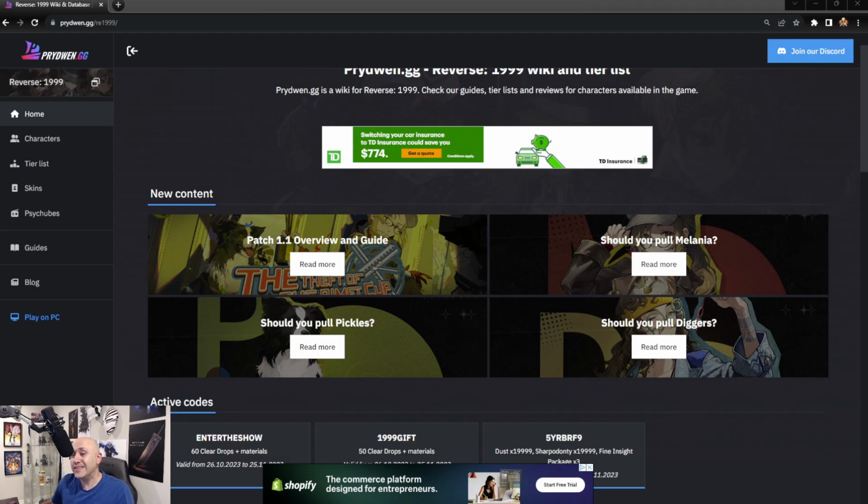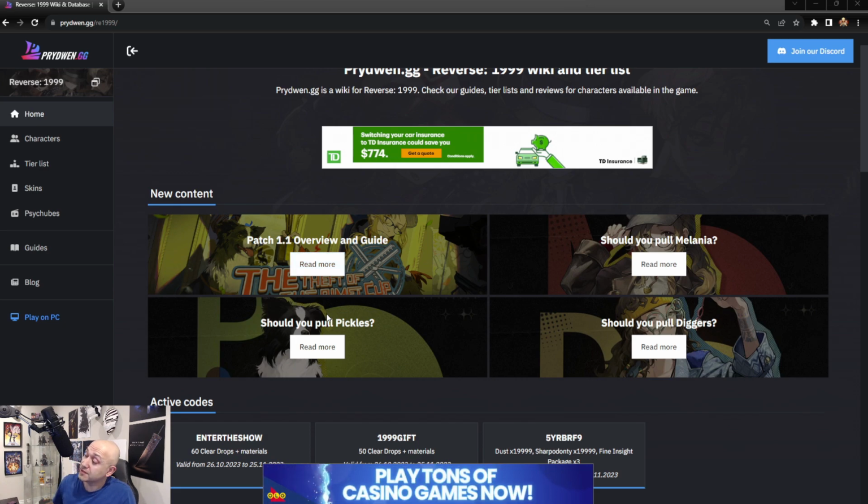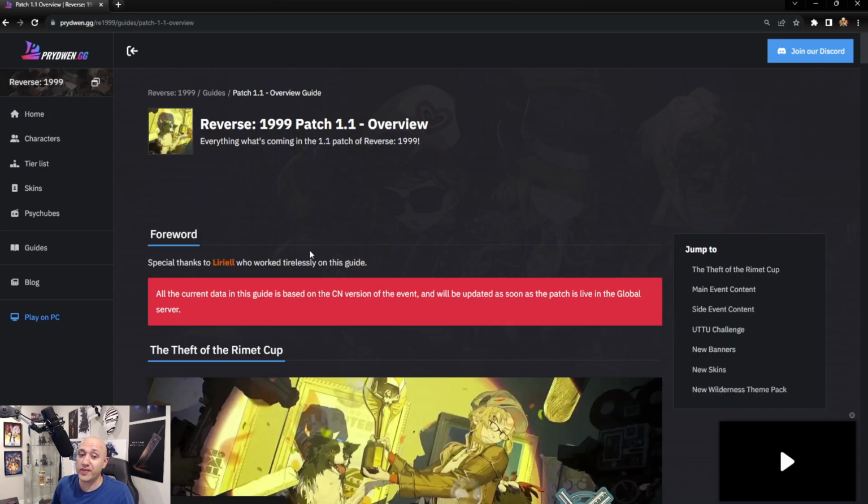Alright guys, new content from Prydwen. Shout out to my boys and girls who are on this, making it much easier for our lives. Patch 1.1 overview and guide. Should you pull Melania? Should you pull Diggers? And should you pull Pickles? So let's go and dive into this and see what they have to say.